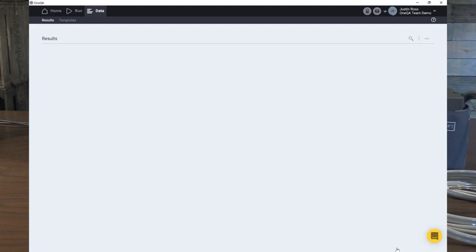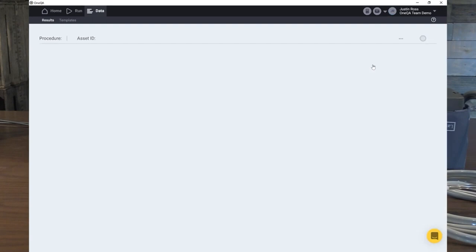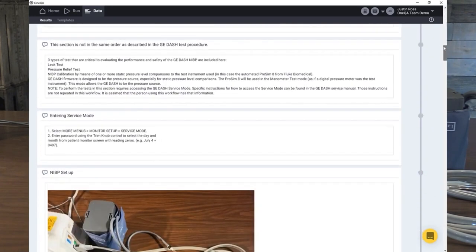From here, this is our results. We can make different forms of a report. We can do a modified report. We can do the all report, all the data. Here's our test. We just passed it. So we can modify these reports and what data you want to come over to your PC. So you see in this example, it has all the data included, but we can also get rid of a lot of these fields that you don't want brought over, like the pictures and stuff, and simply import this back into your CMMS platform or attach it as a PDF.